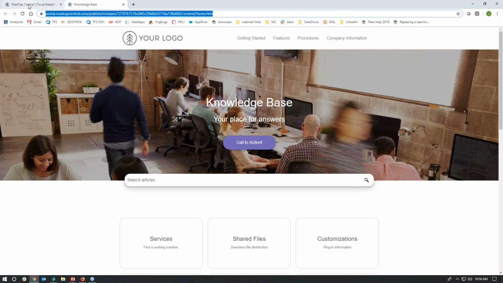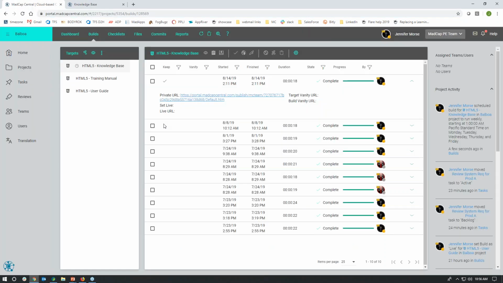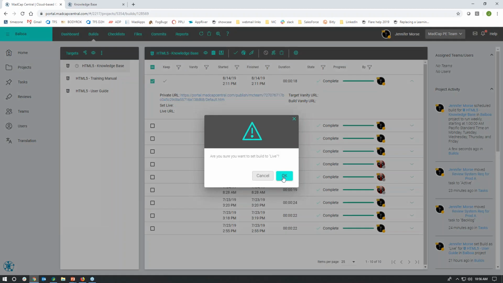But what if we look at that build and we say, yep, that looks great. That could be a contender. Let's make that go live, okay? Well, we can set it to live if we want to. Setting it to live is as simple as clicking a button. So I'll click this button. Now you have to have a permission. Not everybody can do this. You have to have a permission in Central in order to set builds to live. So you can control who can do this.